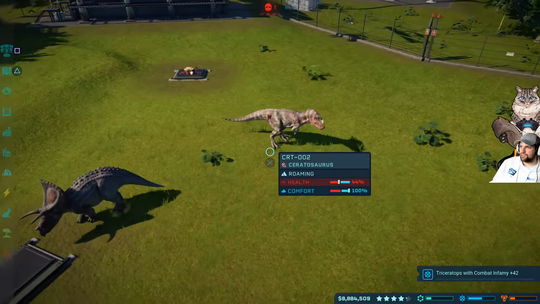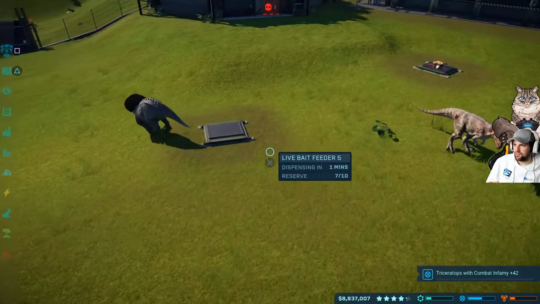They should not be in pens with each other. I got rid of this guy because he's escaped. Then you dare go attack that fence.